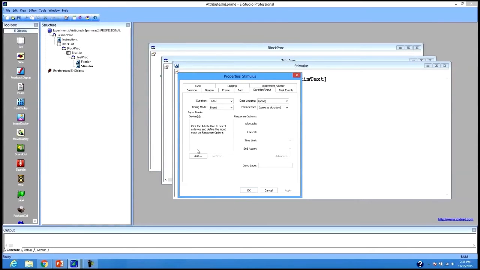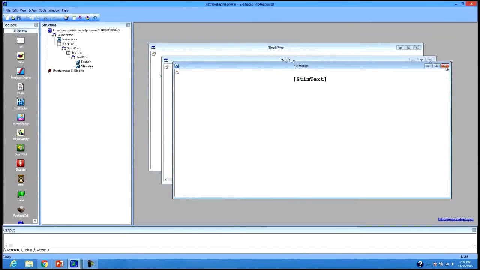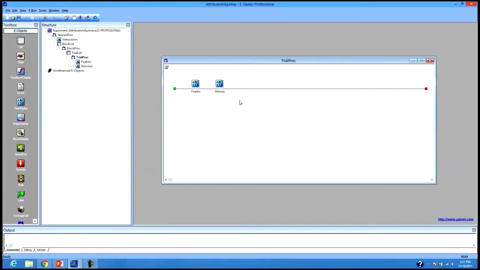you can add a keyboard, you can have them respond if you would like. You can do anything with that, but we want to focus mostly on the customization used with script. So in this, we're actually going to reference the attribute of stim text and change what's shown on the stimulus. So same thing as I mentioned before, you want to make sure that the inline script is right before the stimulus so that it actually changes it before it's presented on the screen. And I'm going to call this change text.